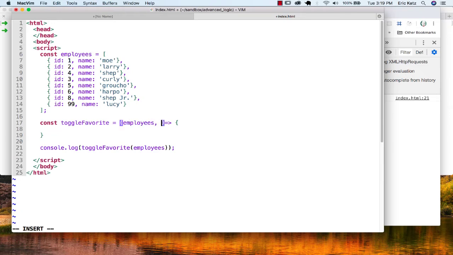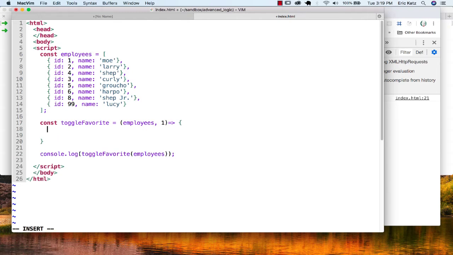So let's say this is employee 1. What we could do here is find the employee. So we could say employee equals employees.find, where the employee ID is equal to, I see I have a typo up here, the ID that's passed in here.